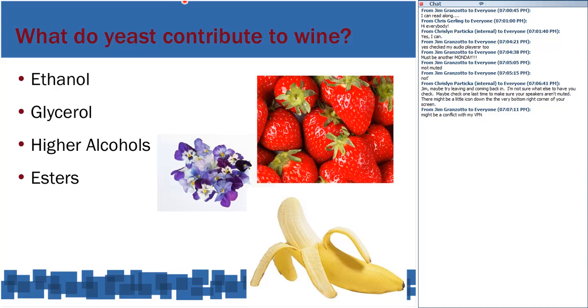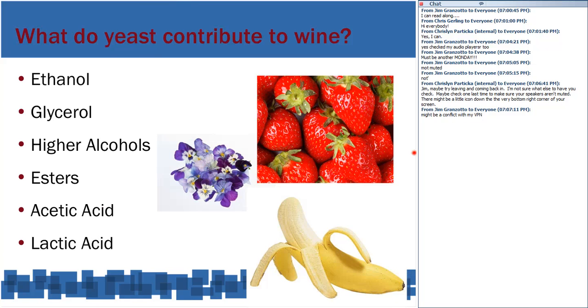Another important class of aromatic compounds is esters, and esters have really fruity aromas like banana and strawberry. If any of you are familiar with Beaujolais Nouveau wines, they're usually pretty high in esters, and these are also used as flavoring in the candy industry and in a lot of other foods. So those are a pretty important class of compounds.